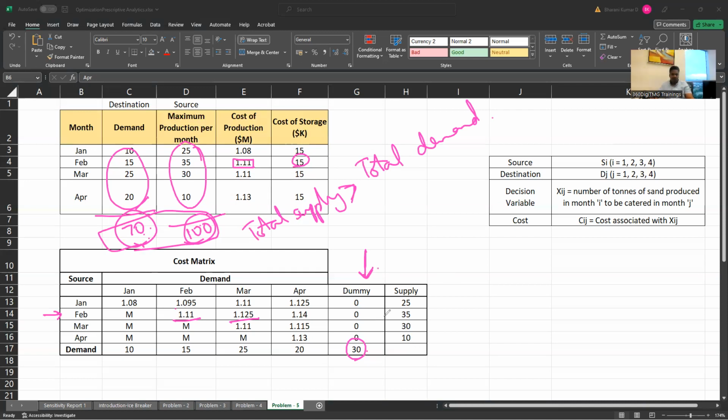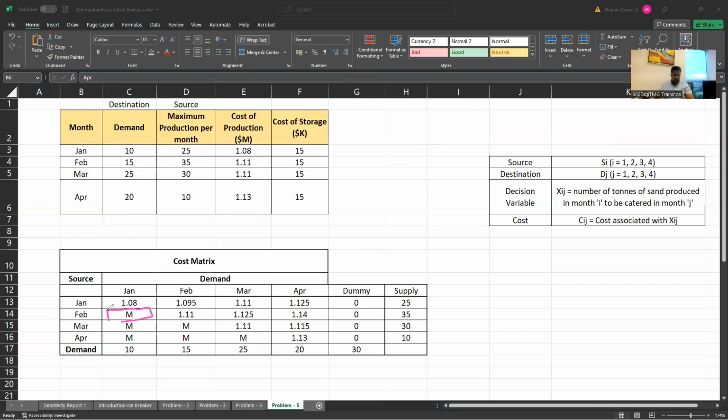Okay. And obviously, you're putting the cost as 0 because there's no cost associated with the dummy variable. Right? And in all these places, you're putting n because that is not at all a possibility. But how would your optimization algorithm understand that there is no possibility here? If you're producing something in month 2, obviously in month 2 or month 3 or 4 upwards, you'll utilize the produced sand. If this is not a possibility at all, then put a very high cost over here.